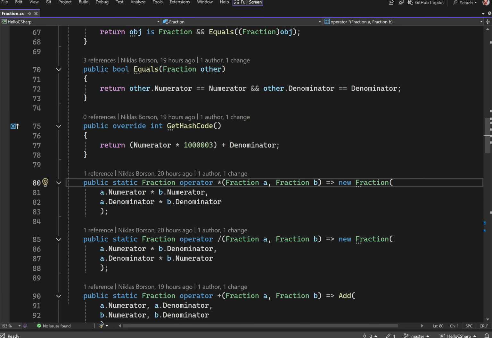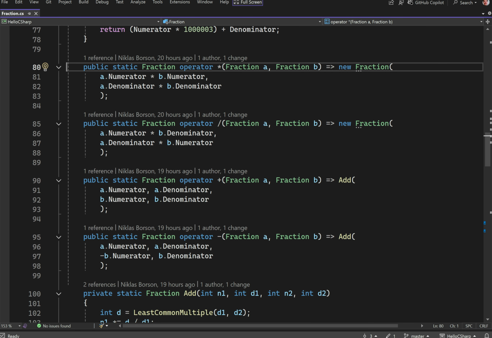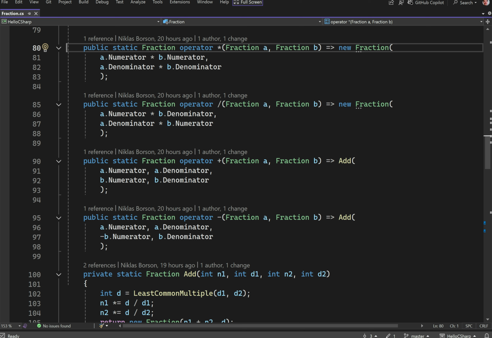Finally, as I mentioned earlier, what do you expect to be able to do with a fraction? Well, there are kinds of numbers, essentially. You should be able to do basic math operations on them. You should be able to multiply and divide and add and subtract them.